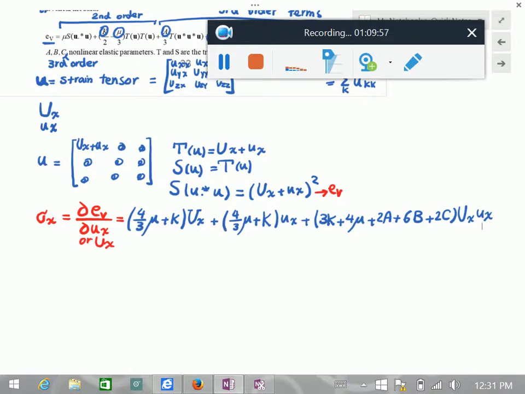So now it is not linear elastic anymore. So we have to use more general expressions. We know how to get the energy density, so this is just the derivative with respect to ux, the large or the small one, because it is symmetric. The strain tensor is symmetric, so it doesn't matter if we use this or that. So this is what we get. Ux is the quasi-static strain, what we are applying. The small one is because of the propagation of the wave.